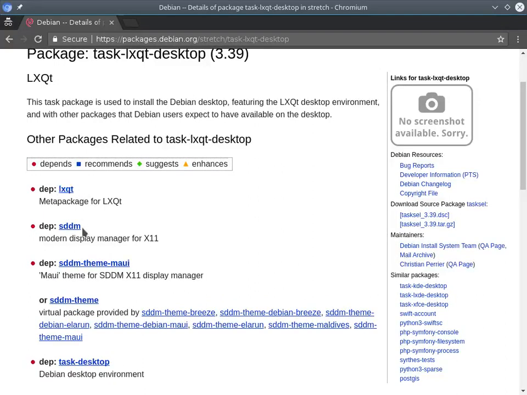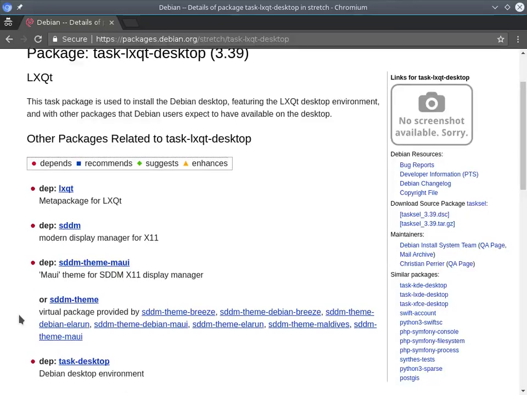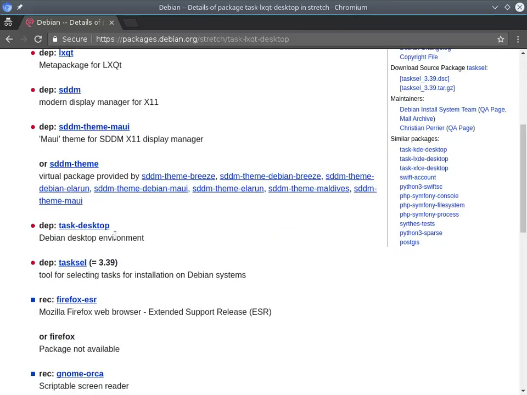Okay, it depends on SDDM, which I do not need. It depends also on this theme, which I don't need. It depends on task desktop. Oh, that could be interesting.